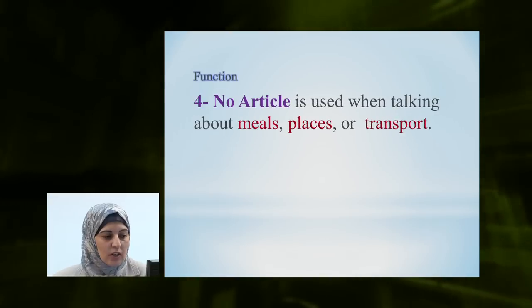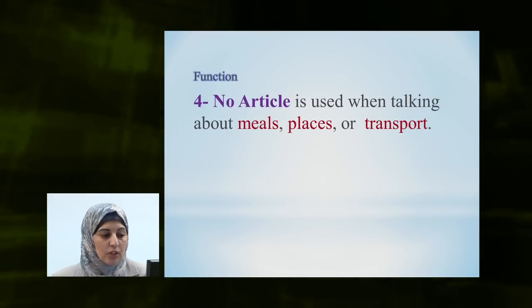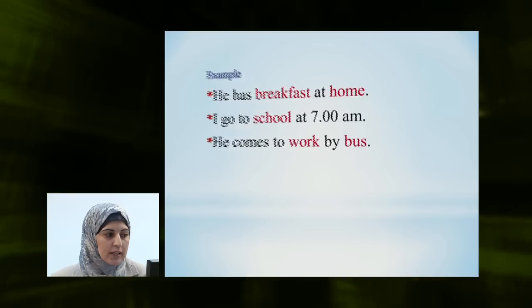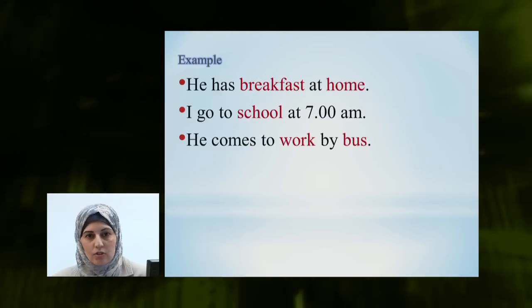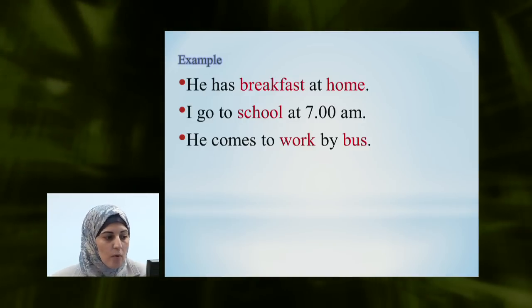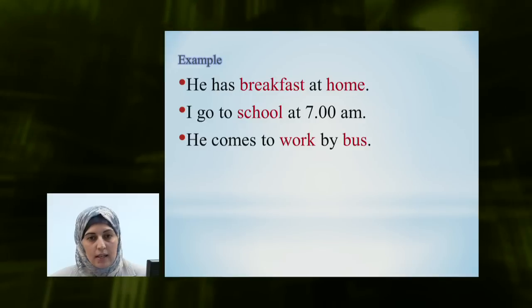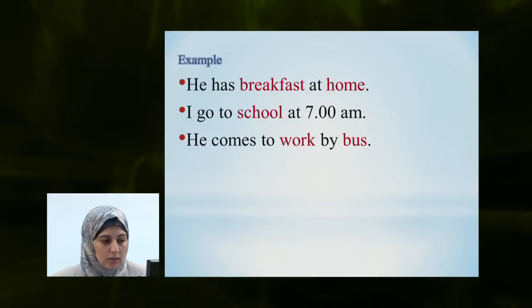We also use no article when we are talking about meals or places or transport. So you say, he has breakfast at home. So breakfast is a meal, you don't need any article. And home and school, I go to school at 7 a.m. He comes to work by bus. So in these cases, you use no articles.